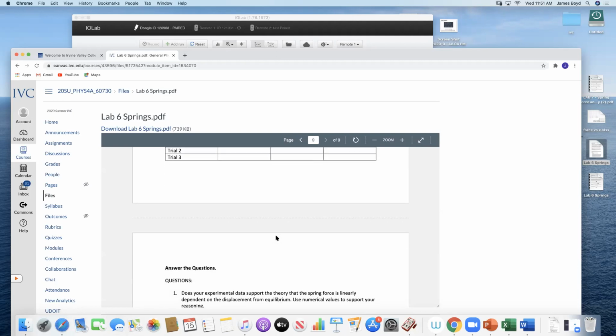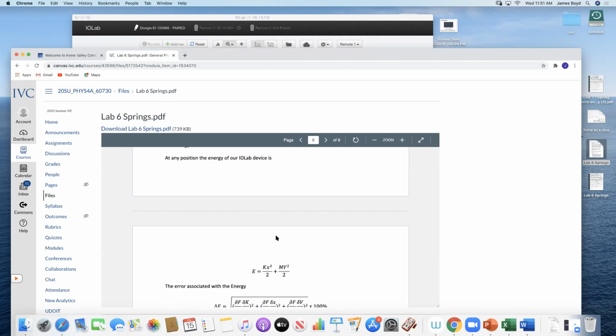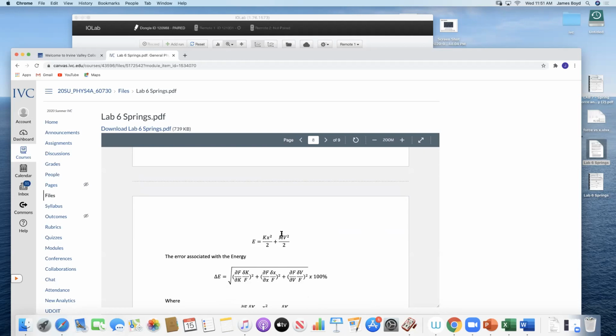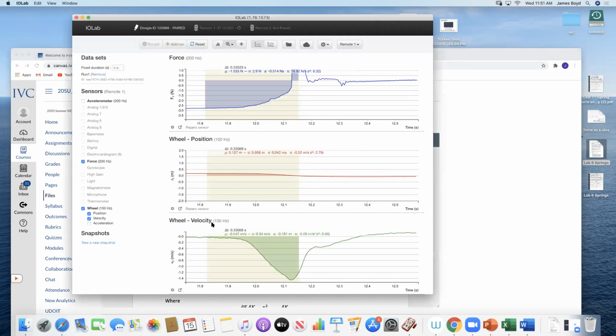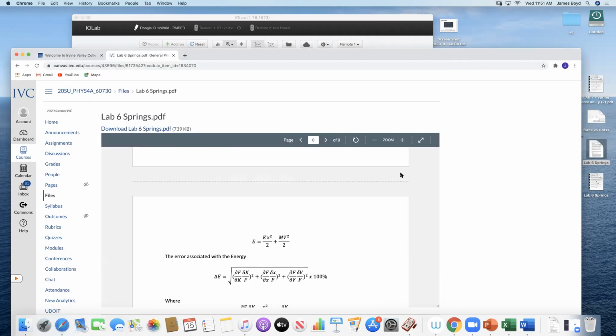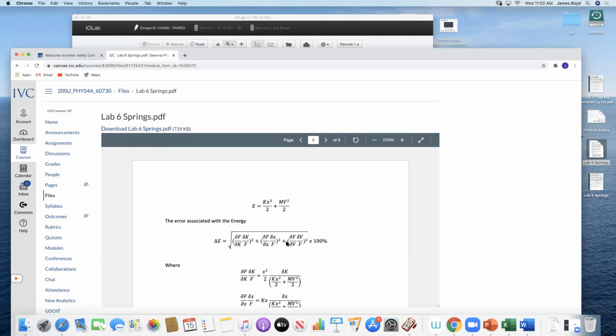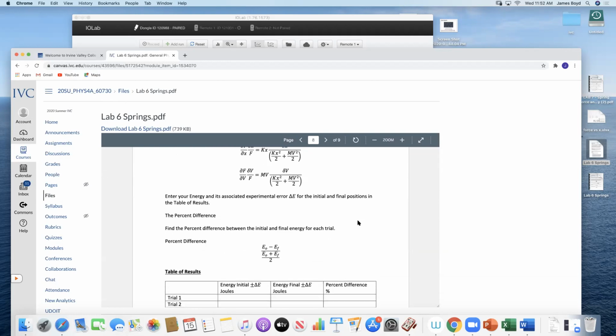And the only thing that I really want to stress to you is do not put in 0 for the initial values. Even though you know before you release this, V should be 0, it's going to have a value on here. V is essentially 0, but it's actually 0.03. So even though initially V is 0, and then at the end, we're assuming X is 0, they have a value, and they have an error associated with that value. So don't write 0 for them. Actually write what the value is and make sure you take the error.